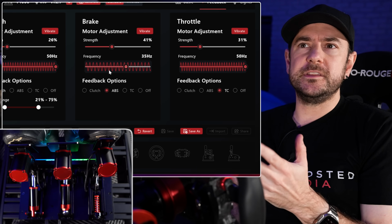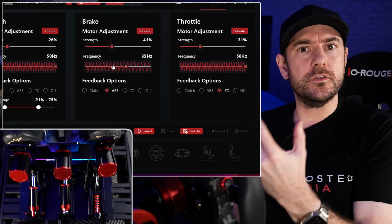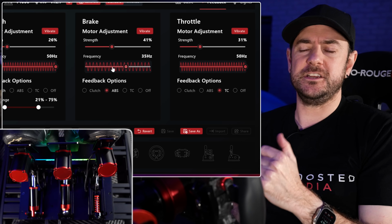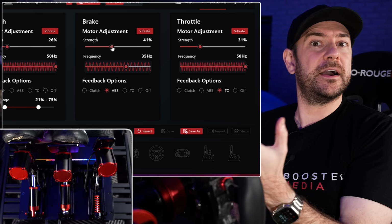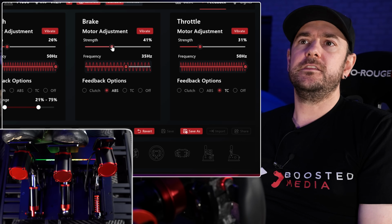All you're really wanting to do with these effects is just give your brain that tactile feedback that it needs to know that something has changed or something's going on inside the sim. You certainly don't want to have it so strong that it's bucking your foot off the pedal and impacting the inputs that you're making or the precision that you have in those inputs.